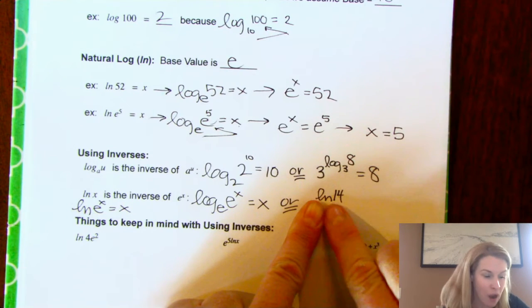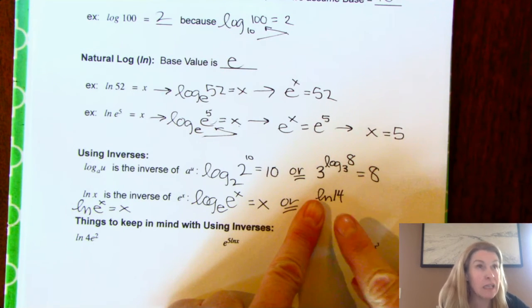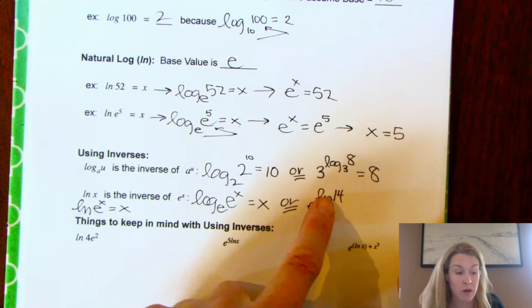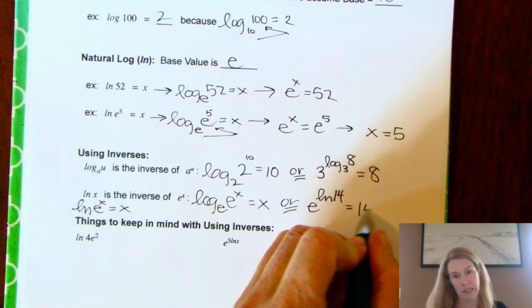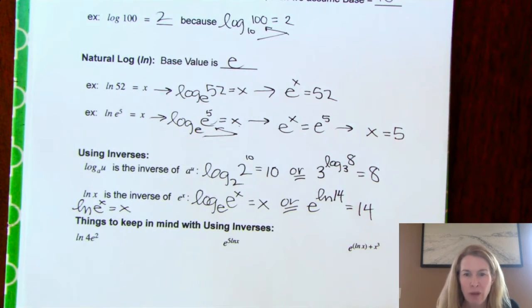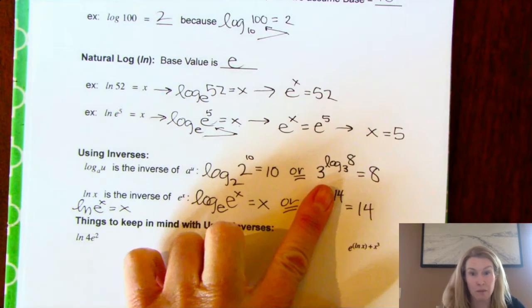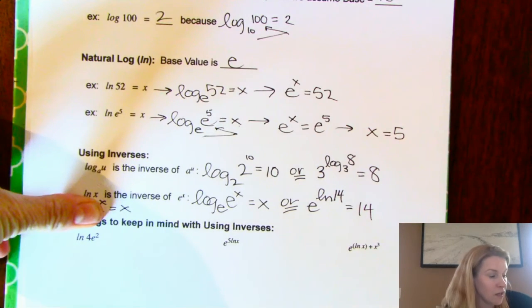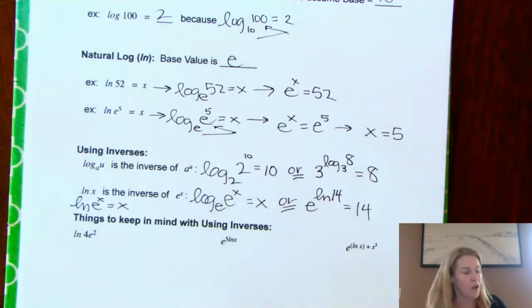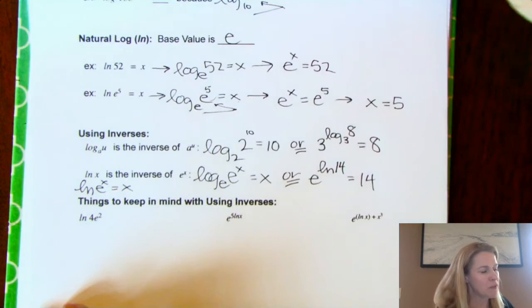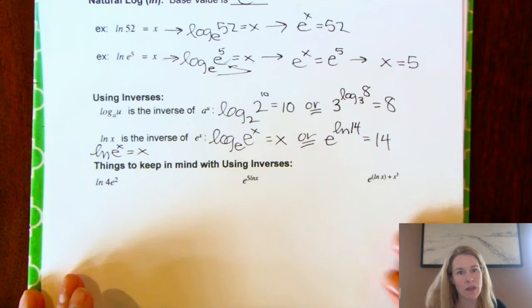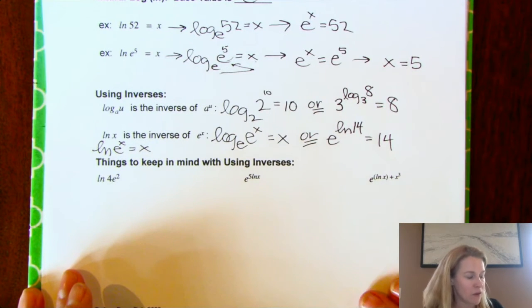So this power here represents a number. E to that number gives me 14. And guess what? I'm doing e to that number. So I should get 14. If that makes your head twist around a little bit, just remember if I have an e and an ln, they undo each other, and I'm left with 14. If I have an e and an ln, they undo each other, and here I'm left with x. Okay, a couple examples that have little complications to them just to remind you of what you can and can't do with logarithms and their inverses.